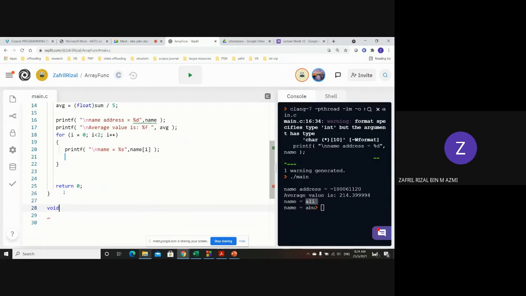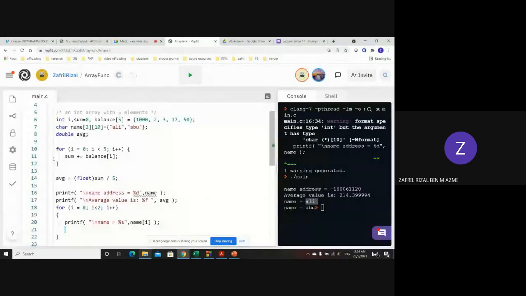You need to recall how to create a function. First we assume it as a void function to calculate average. What's inside of it is this statement, so we cut it.